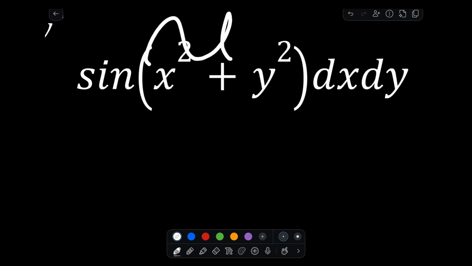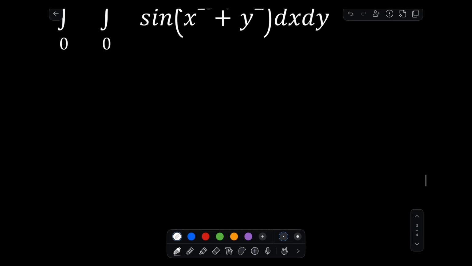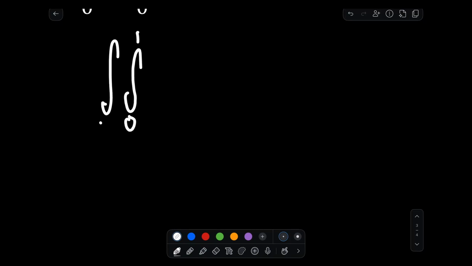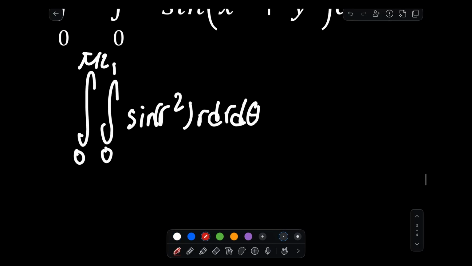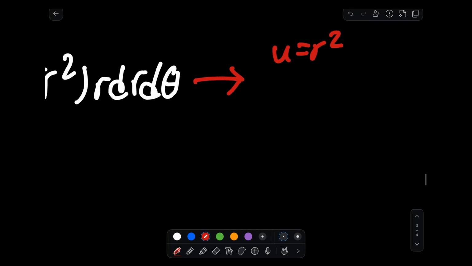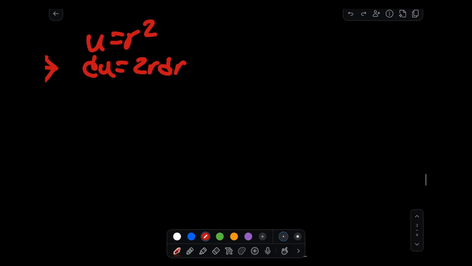And then we know that this is going to be r squared. And we're going to see a cool trick actually to save ourselves some time in solving this problem. And then we got sine r squared, and I'll write that like this, r dr d theta. And now we're going to pull out one of our best friends ever in calculus, the u substitution. And we can do this, du equals 2r dr. And now we can plug and chug.